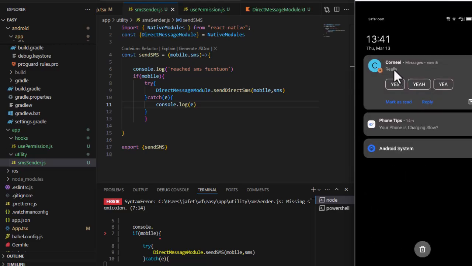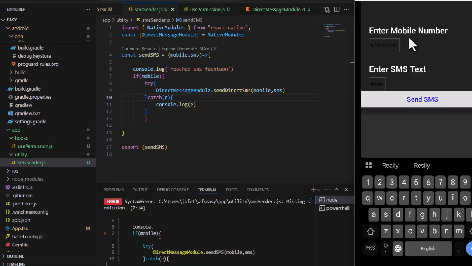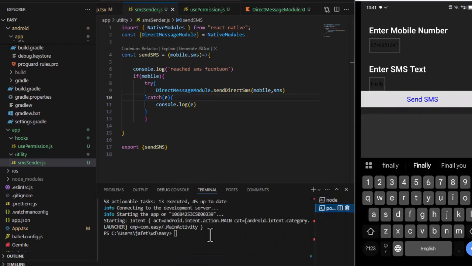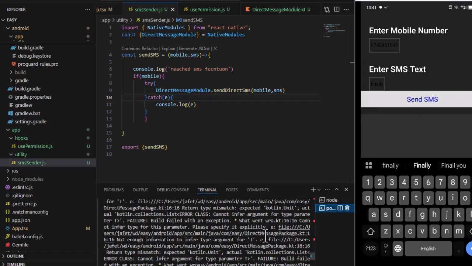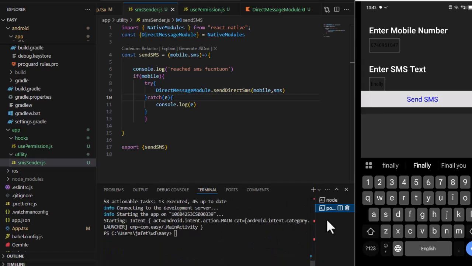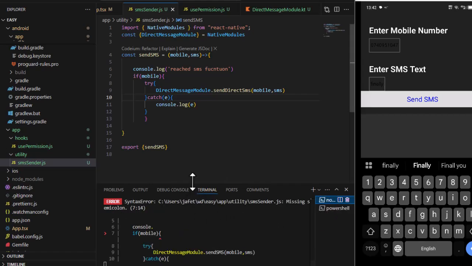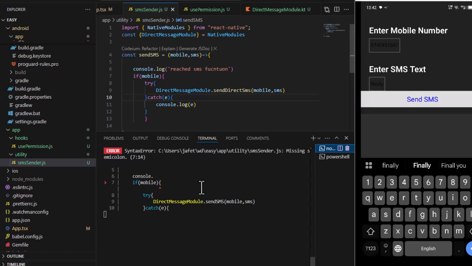So we see it here. So let's send a different message just to test this. So I wrote finally. For some reason I'm not getting any logs, but that's the list of our issues now.